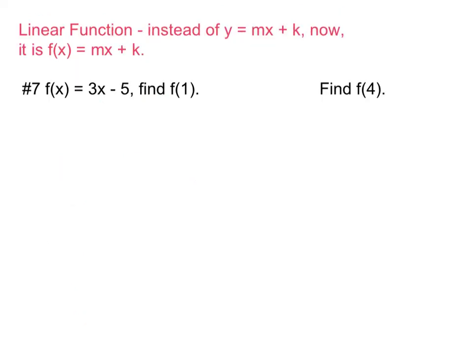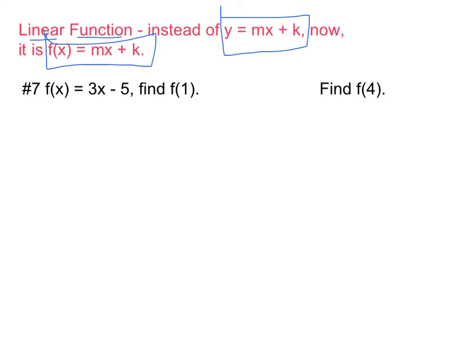All right, just 2 more slides, guys, and we'll be done for part 1. Another definition I need to throw at you: that's a linear function. This is a minor adjustment. Instead of just y equals mx plus k, it's f of x equals mx plus k. That's a linear function, a function that looks like a line.